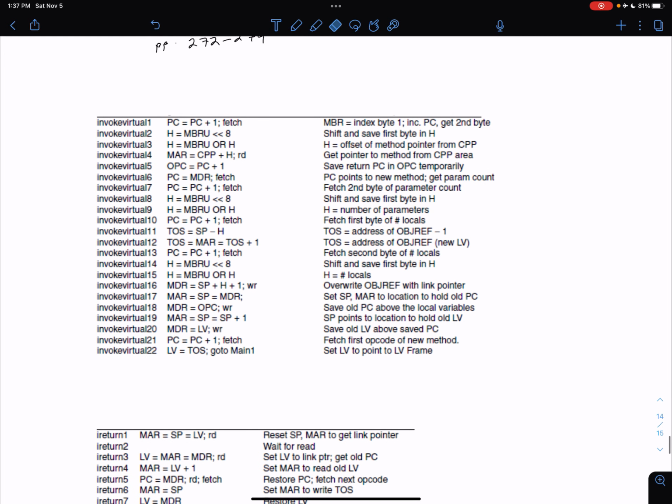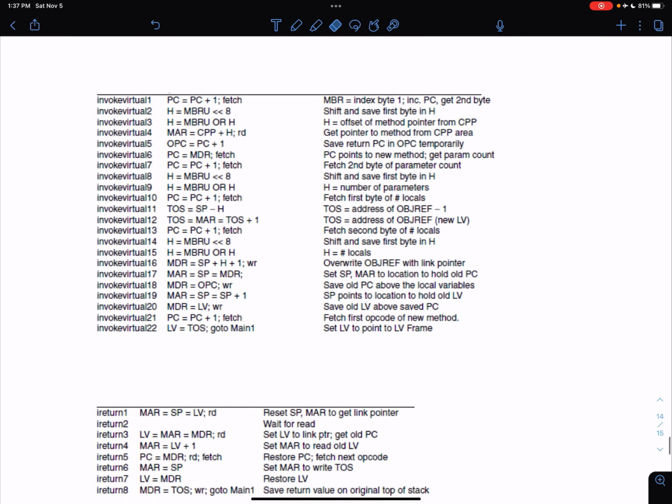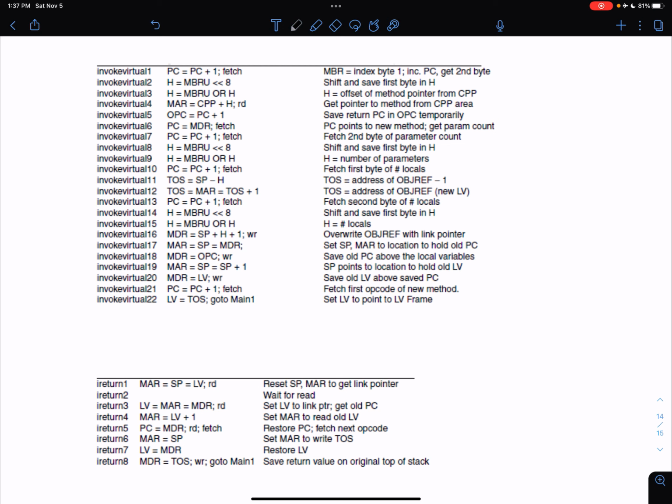but I don't want to go through in detail, is our invoke virtual and our return. And so, of course, we had talked about these previously in the class as well. And so that was on pages 4-17 and 4-18 in the notes in Canvas. And it was a little bit difficult to talk about some of the things. The nice thing about these step-by-step micro instructions is now we can more clearly see exactly what's going on. Of course, it's a little tedious to track through all of these, but if we wanted to, we could go through and see exactly what's going on.